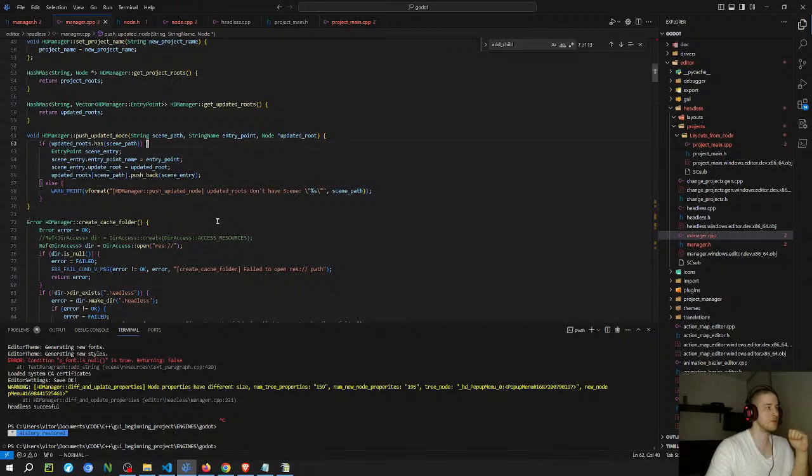So, hmm. I think it makes sense to put the default as true so that the subtrees are always by default pushed into the root of the scene. And then I just set the value of the node here, I think.